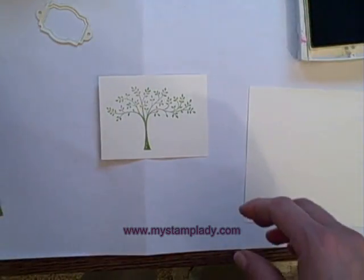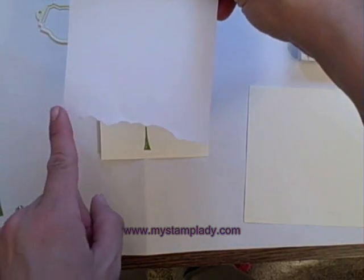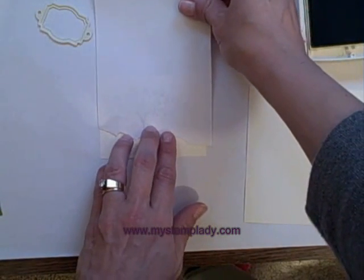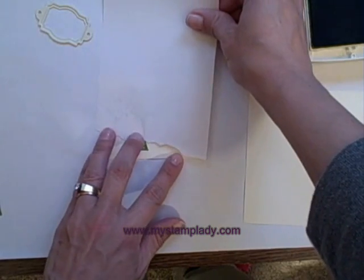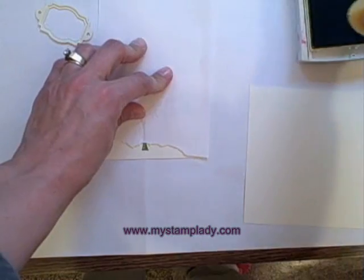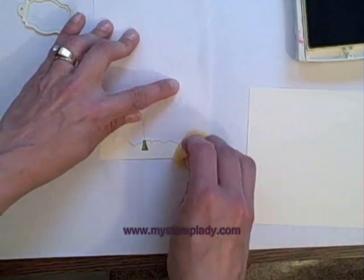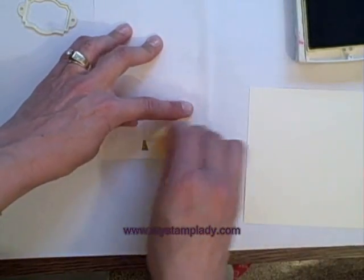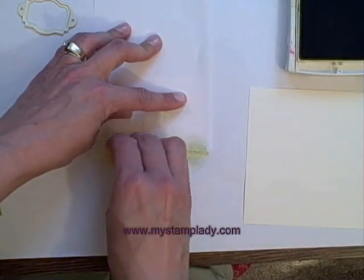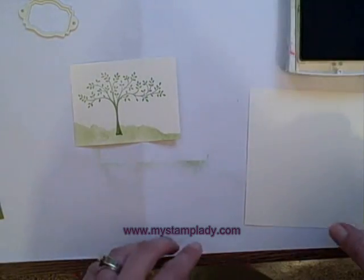Okay, now to get my grass along the bottom, I took a piece of just typing paper or just copy paper and cut an edge just like that, and I'm setting it over here to mask off the top of my cardstock piece with a stamping sponge. Just inked it up with some Old Olive ink. Oh, and adjust that just a bit. There we go. And then all I did was just go in and sponge out the bottom here with my Old Olive ink. And then when I remove my mask, I have my grass or my ground.